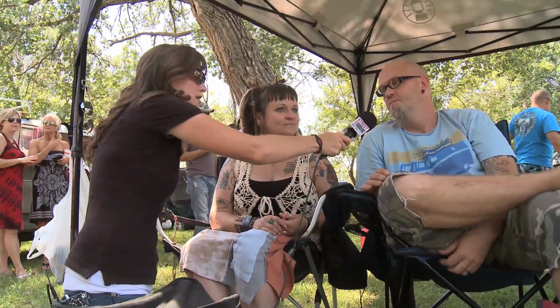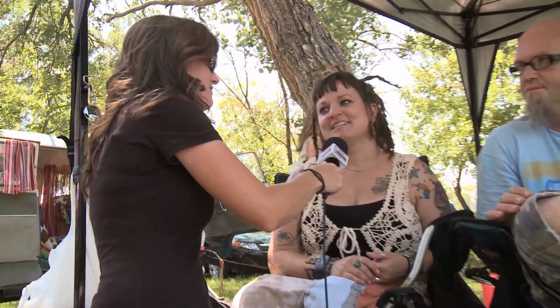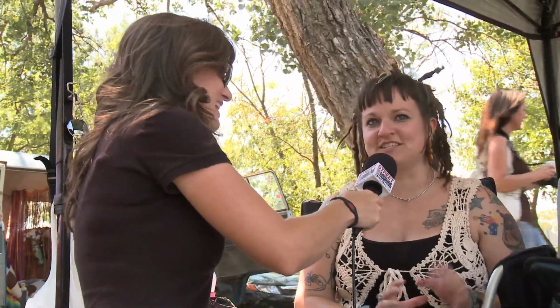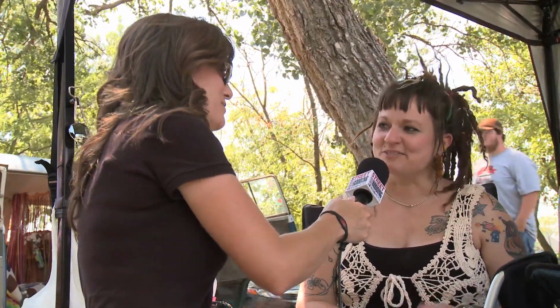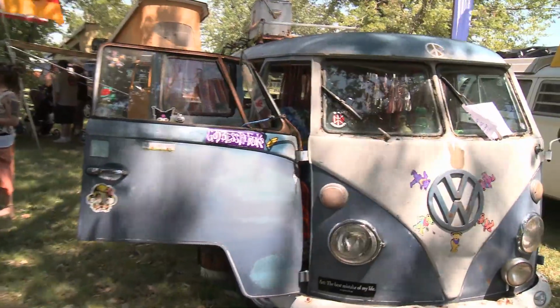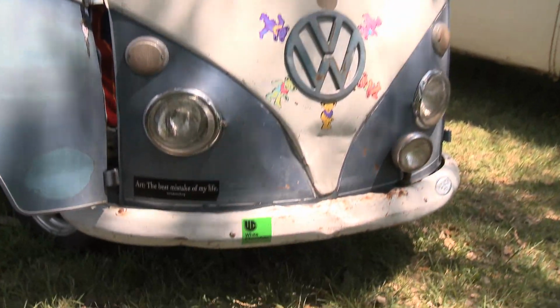Okay, and so the other bug? It's fairly new. I don't think it's got a name yet. She is a '69 red convertible. Fabulous. It's just now convertible season, so I kind of have to drive her a little bit to get her a name. So you want to feel the car before you actually have a name. She has to earn her name. And how long have you had that one? Maybe 6 months. Still really new.